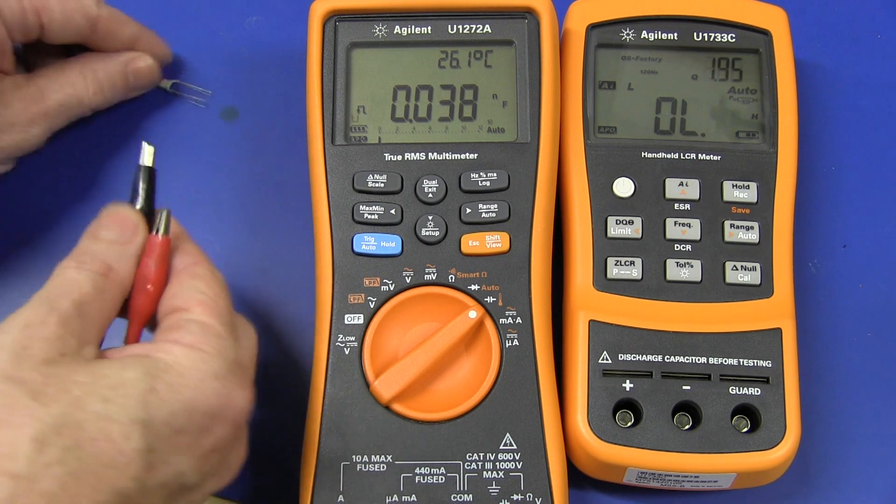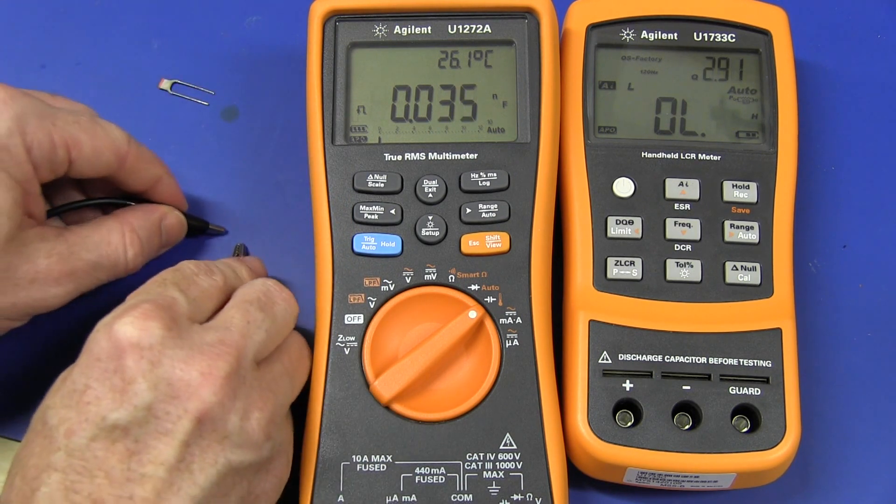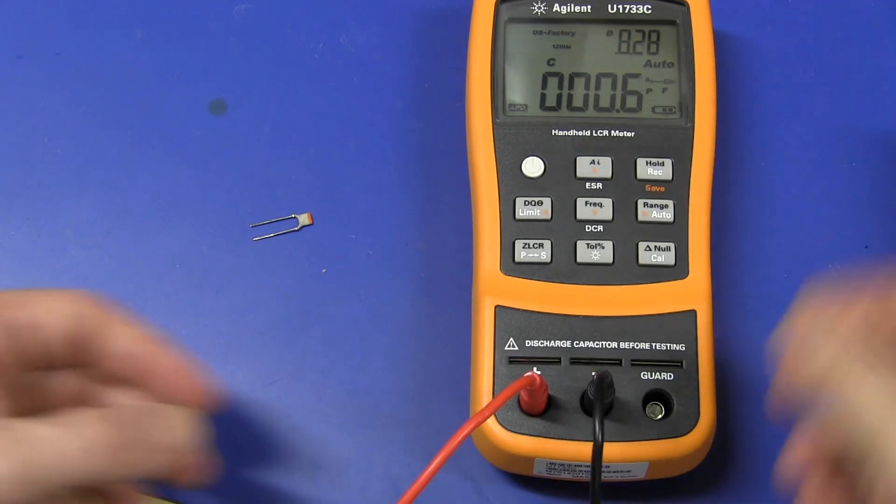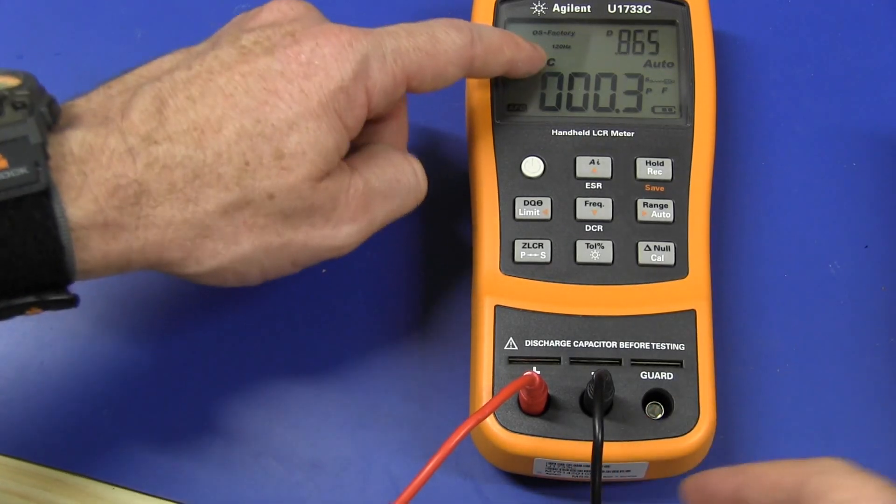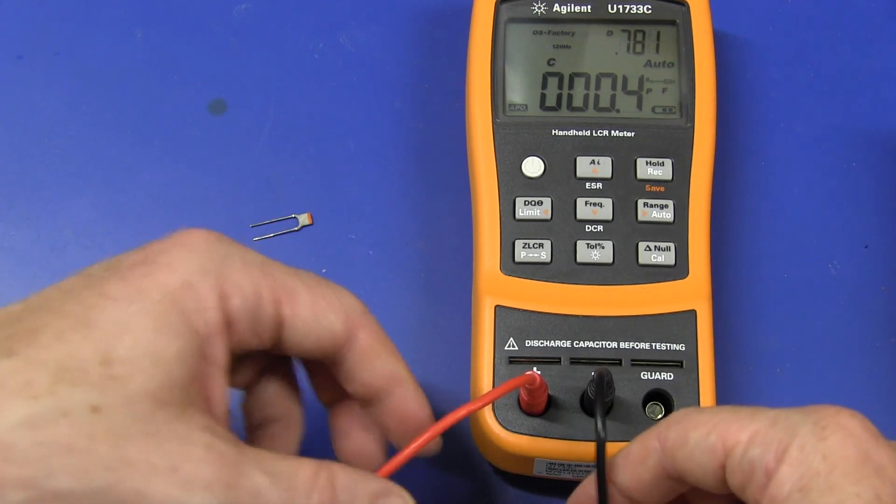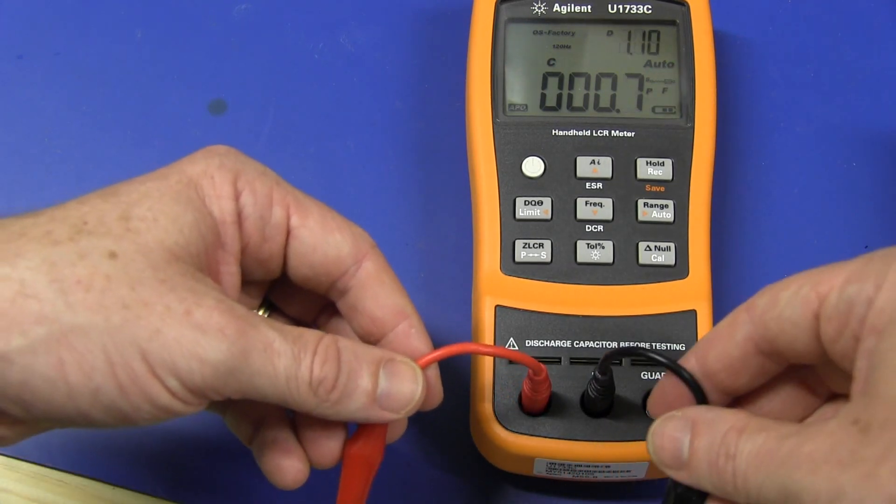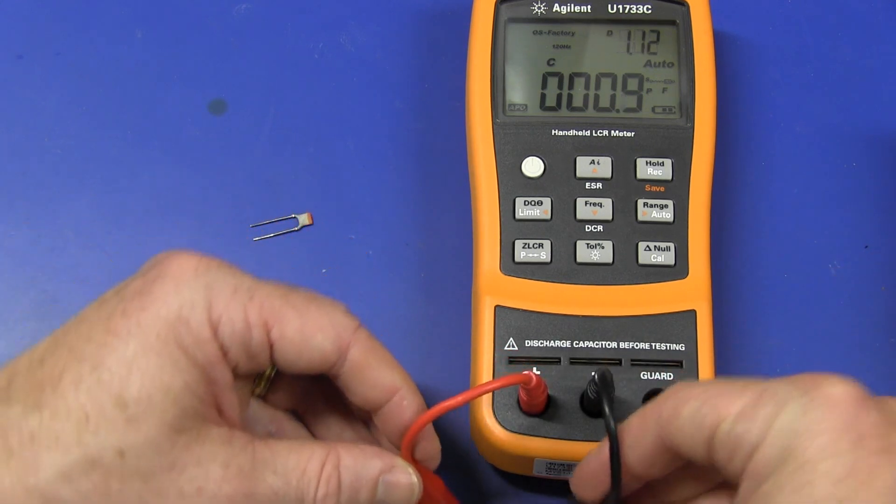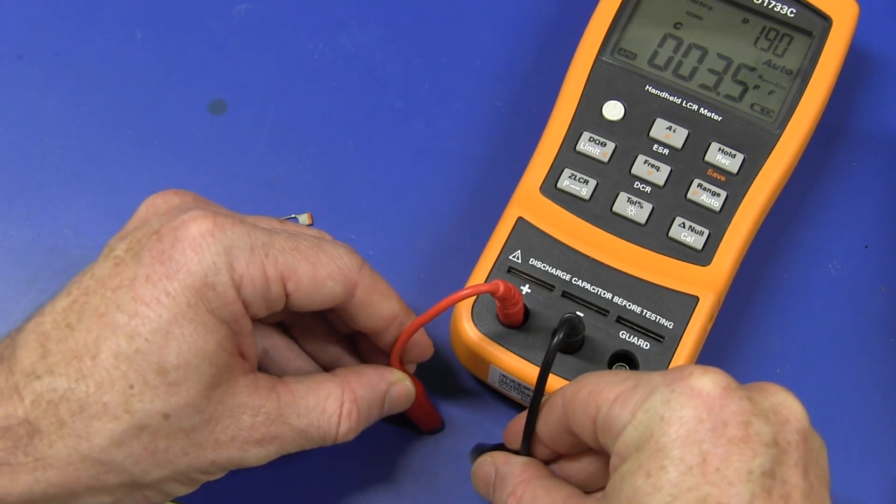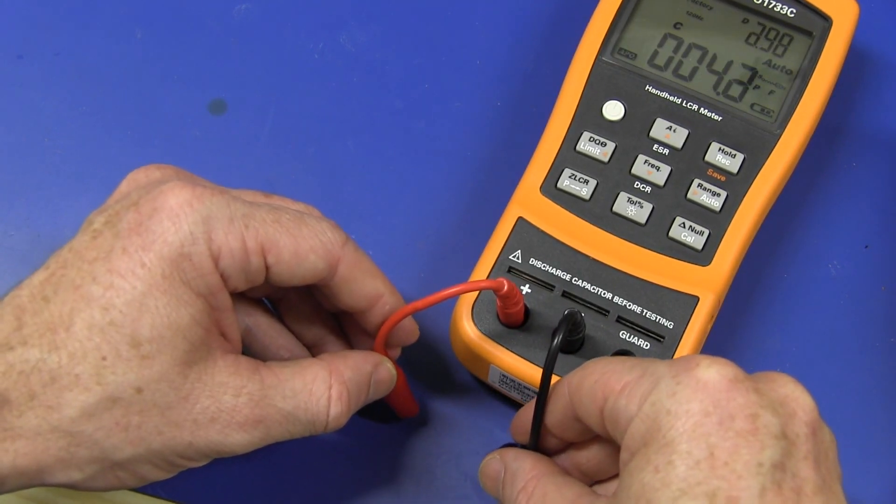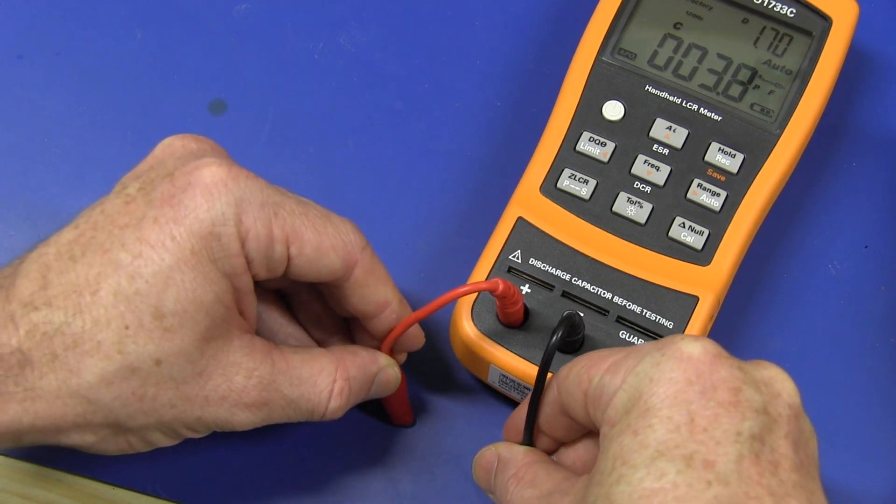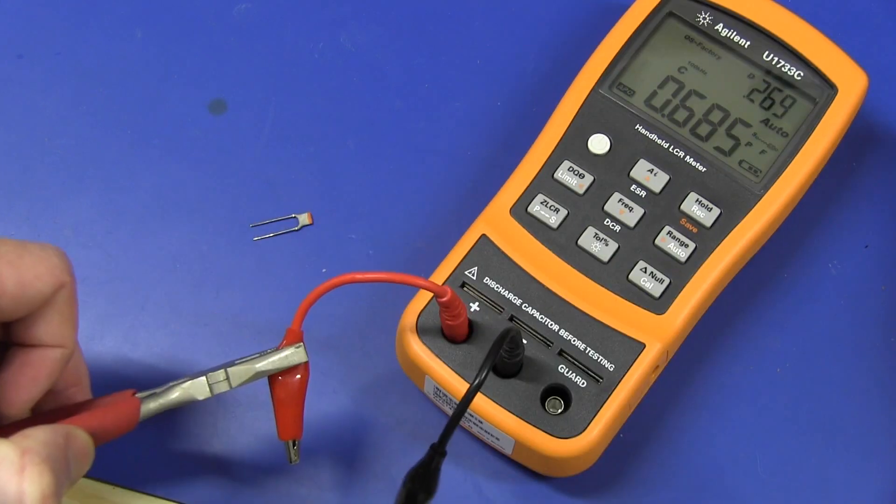And just probing the surface of the mat down here makes no difference at all. And let's take my good LCR meter here, the Agilent. And I've got it on 120 Hz measurement frequency. It's down near 0.4 pF. And actually when I just hold, the act of holding these leads makes it go up a bit. But I'll probe. Actually you can't see that. I'll probe the mat down the bottom here. And you'll see that like my fingers are off. And that's a reading. I put it on the mat and it doesn't affect it at all.